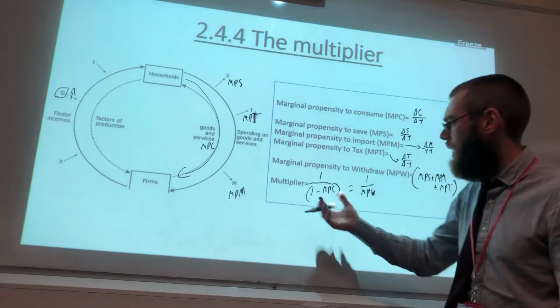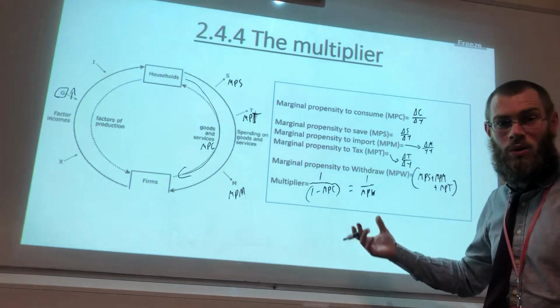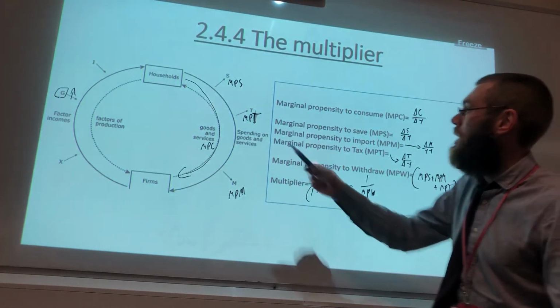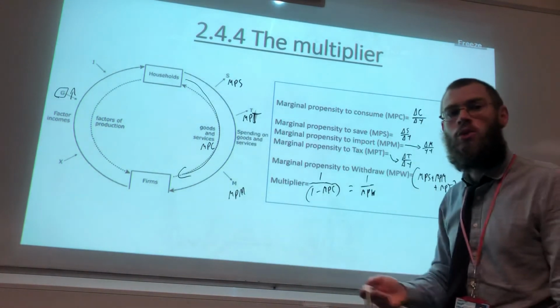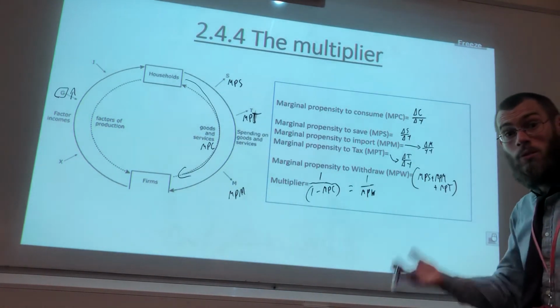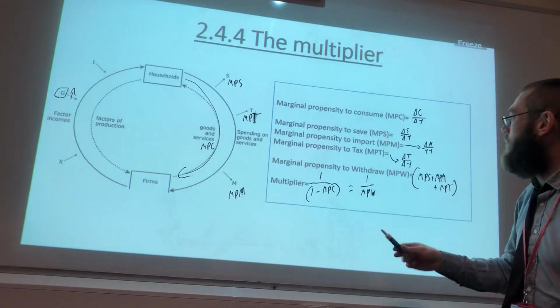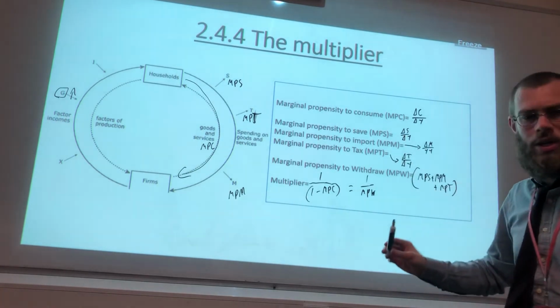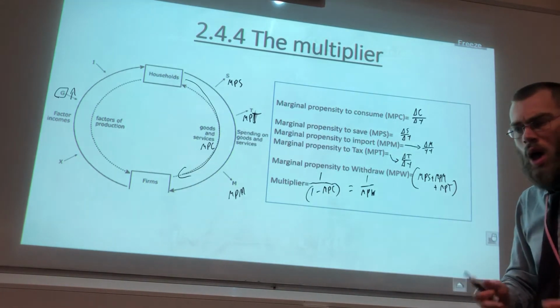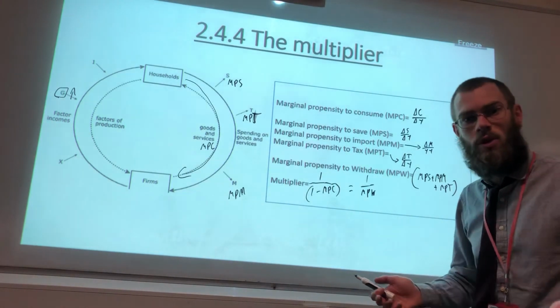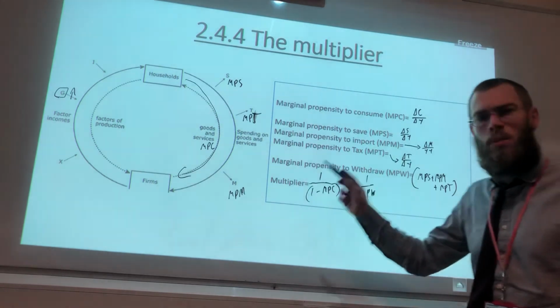Have a think, what leads to a higher multiplier? Well, it's all dependent on the withdrawals and the consumption, often linked to consumer confidence. If consumers are confident, then they are more likely to consume. If they're more likely to consume, the multiplier will be higher. So in times of growth, in times of confidence, you're going to see a much higher multiplier.